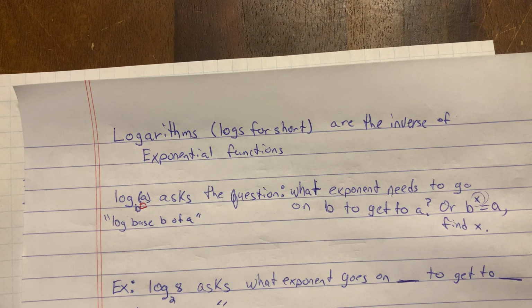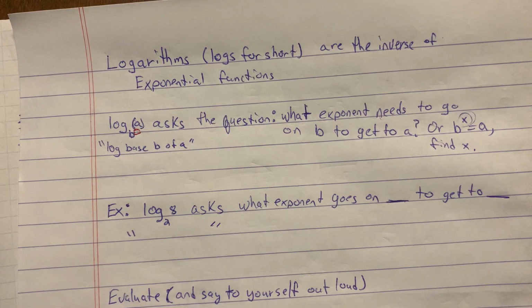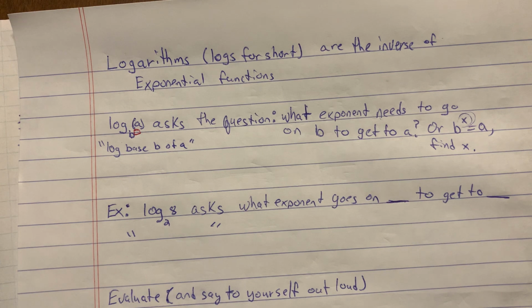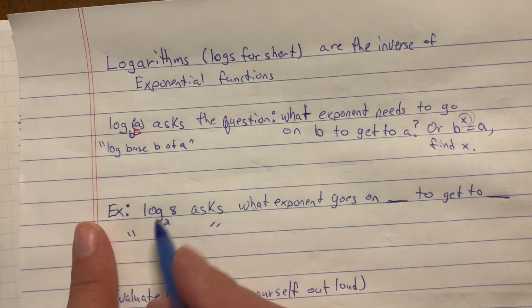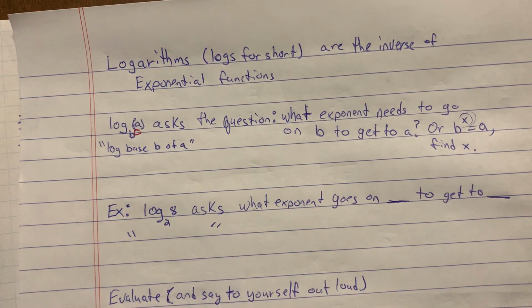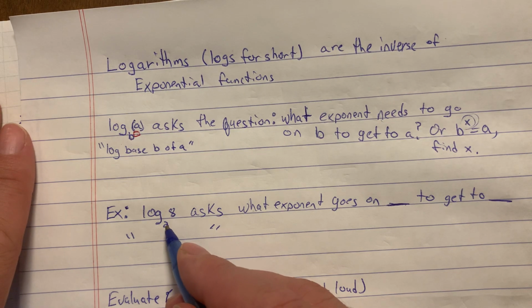Today, you're watching a video on this. In class, we would be spending a lot of time talking, and kids would be practicing speaking this. So you're going to need to do your best to say this in your head a bunch of times. It's very easy to say this wrong if you're not practicing it. And so I want you to be using the language in your head. When you read this, read to yourself. Every time you see a logarithm, read to yourself what it says so you can get on the right track of saying it the right way and not get in a bad habit.